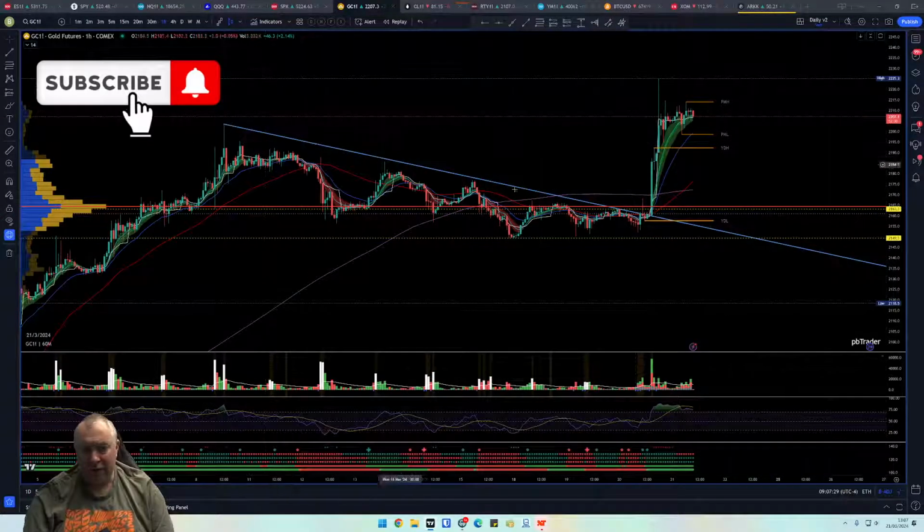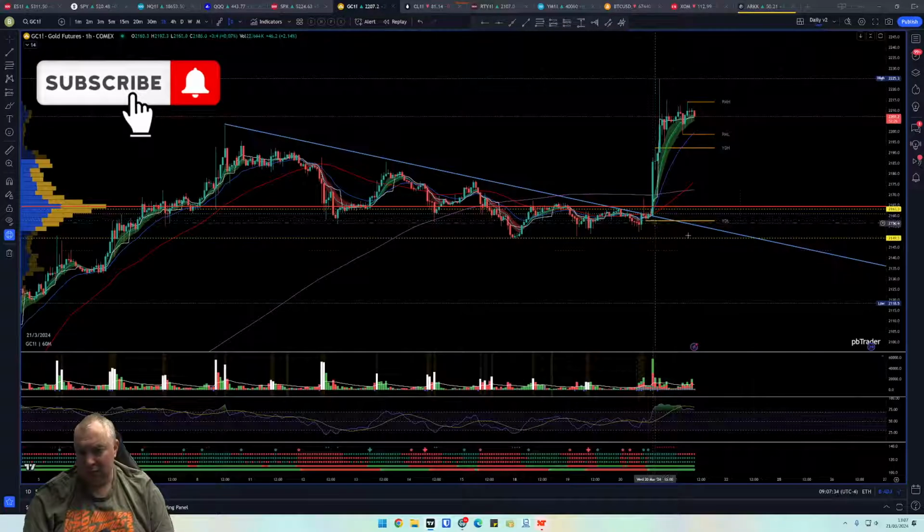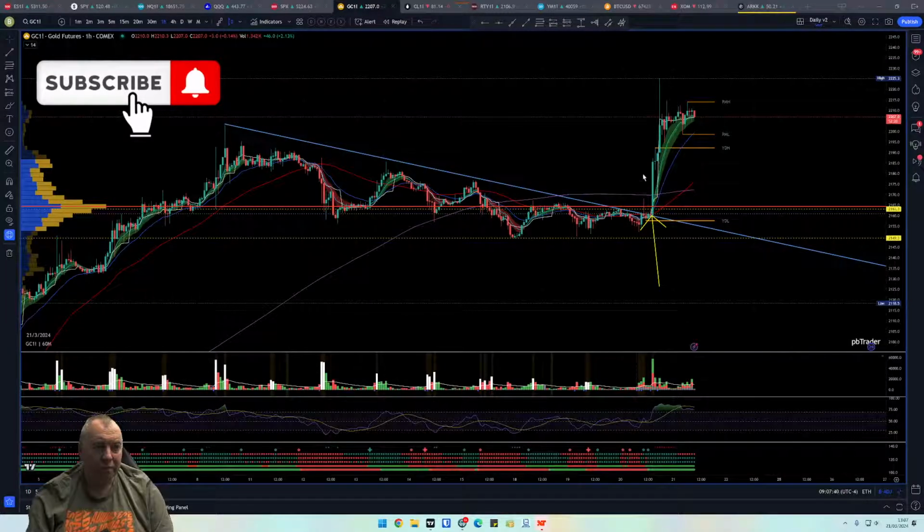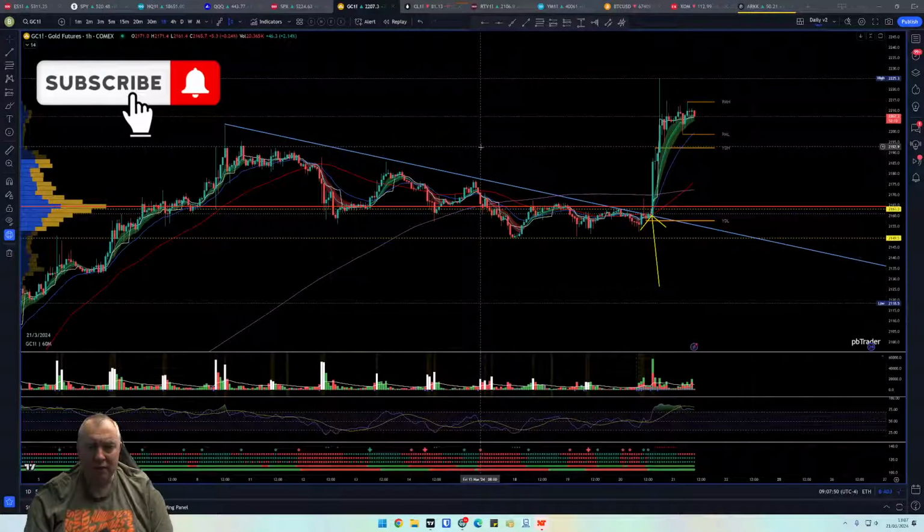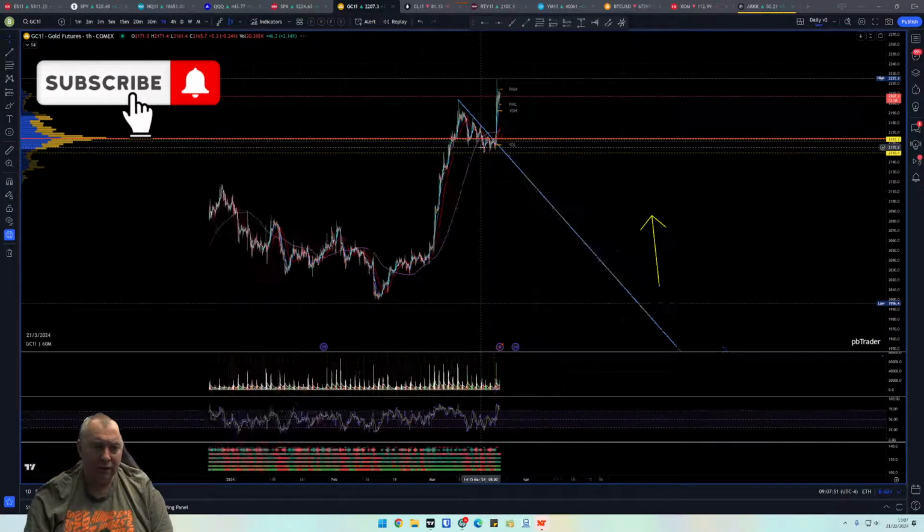How about this for a breakout? We've been watching this for some time. It broke out. That's the breakout yesterday. Gold just has loads of volume, even throughout the day, even during the post-market and pre-market. We're kind of coming into this area. Do we have anything to find up there?